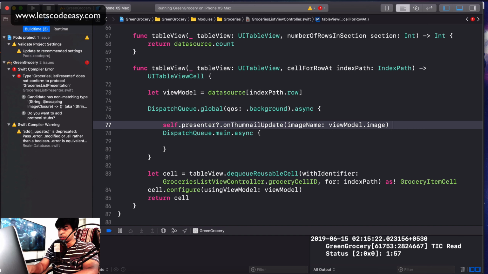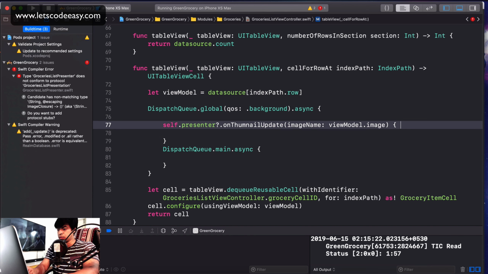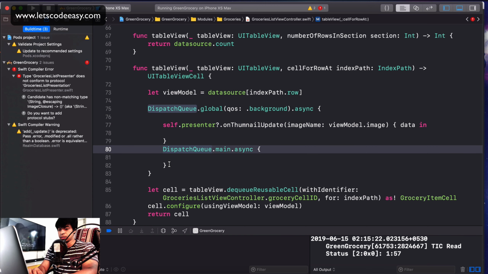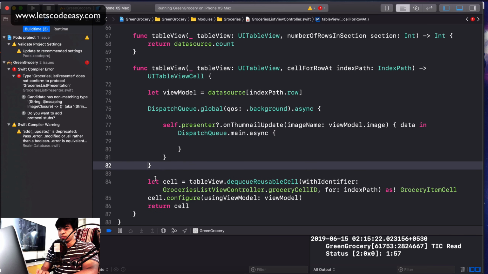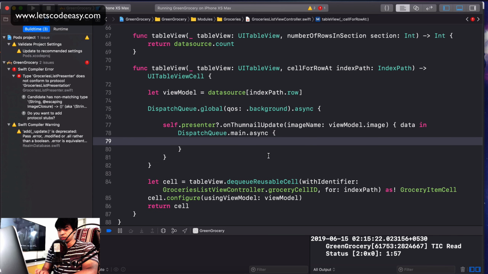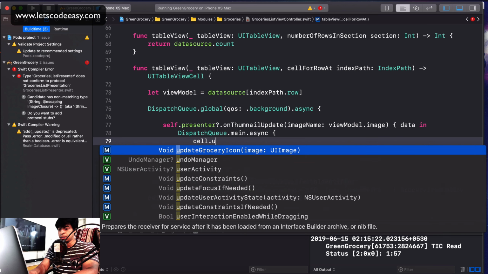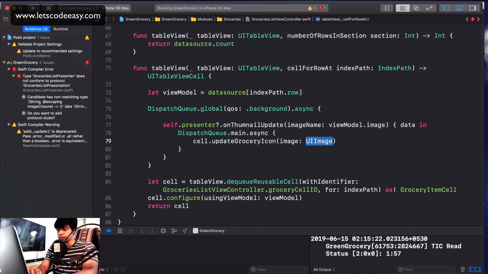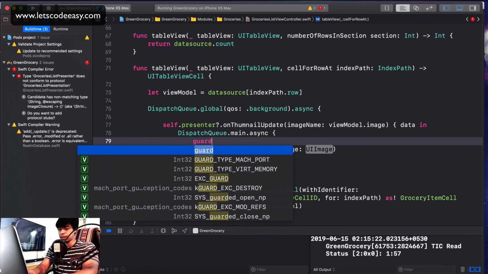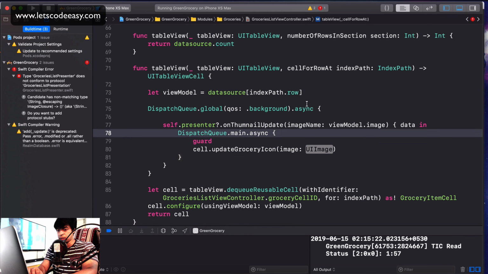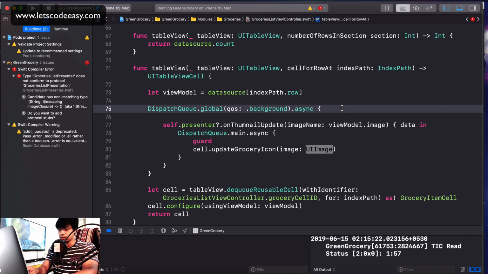So this is triggering a call to the thumbnail, which in turn will return the data value, which we need to use for the cell. So we can just call the cell update grocery icon and just create the icon here itself. We don't need this background working here.